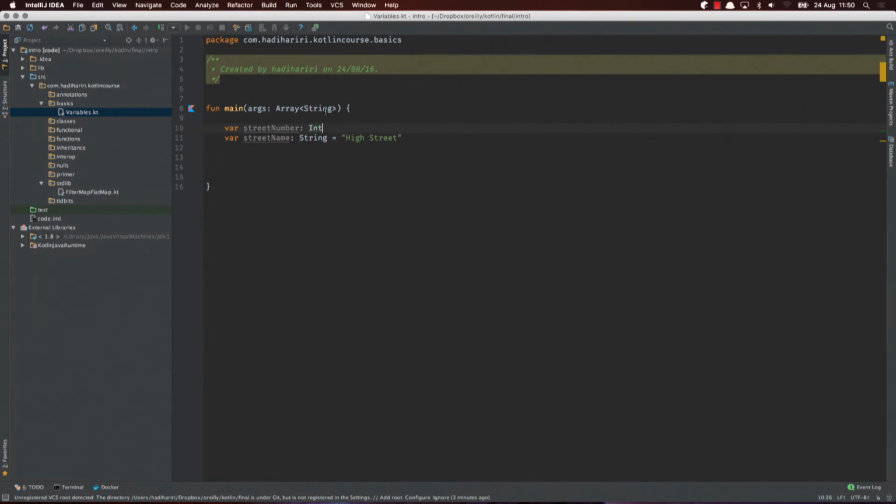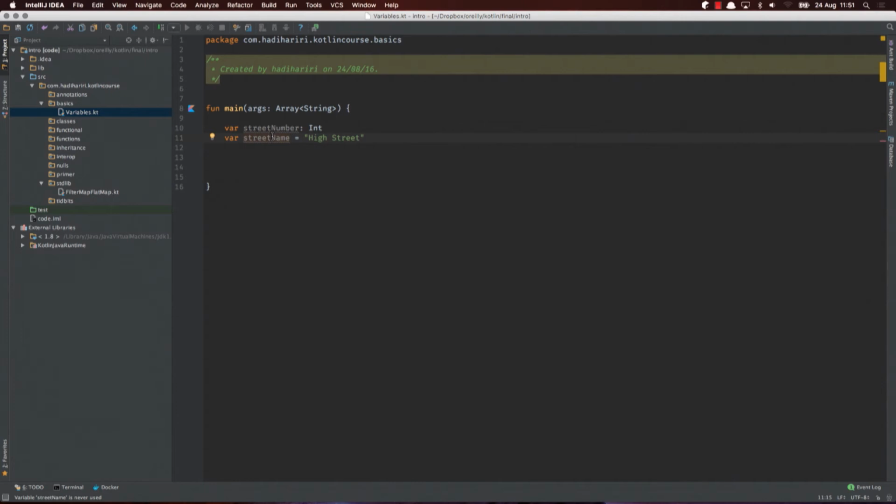The one important aspect of Kotlin is the type inference. So you can see that here I've created a street name of type string, and I've initialized it. In fact, in Kotlin, what I could do is remove the explicit type, and just say this is a street name with the value high street. And Kotlin uses inference.